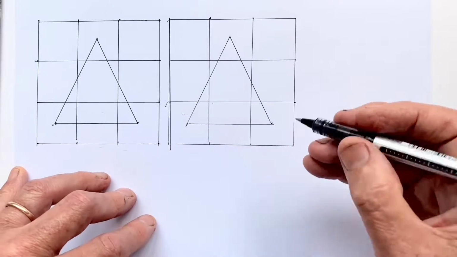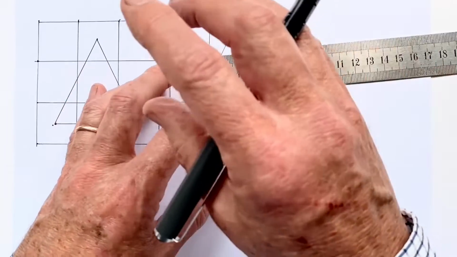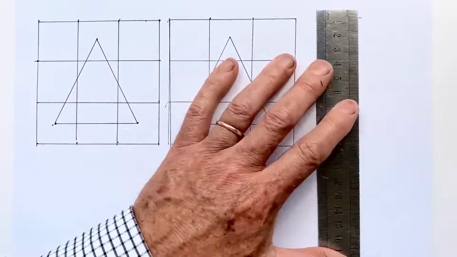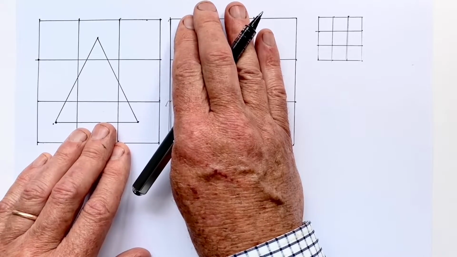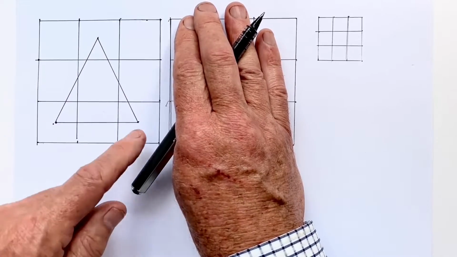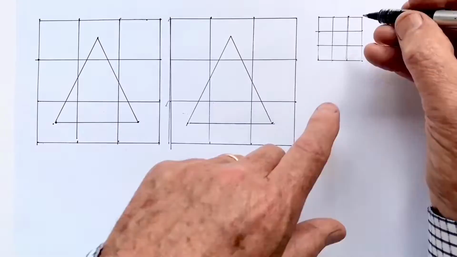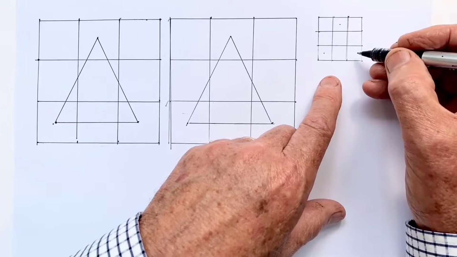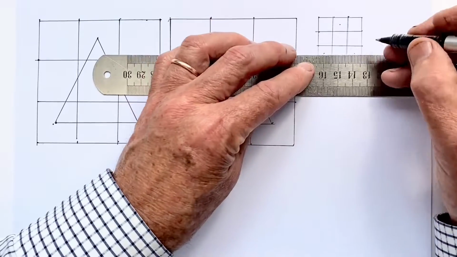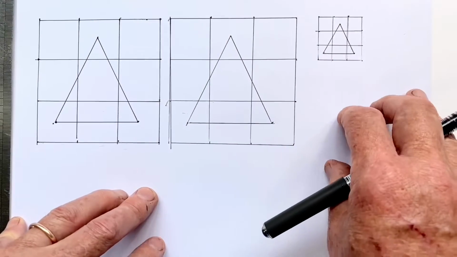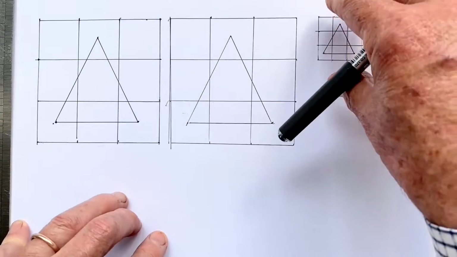And one of the advantages of this method is I can adjust the size of my box. So I might make my box a third of the size. And remembering that this is our original reference, again, I'm looking at where the corners of the triangle are. They're in the center of each of these three boxes. I locate these three boxes in the grid I've drawn on my drawing paper. I put a dot in the center of them. And again, I get an accurate representation of this triangle, albeit now a different size.